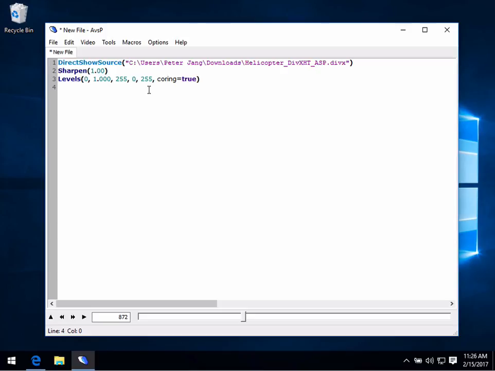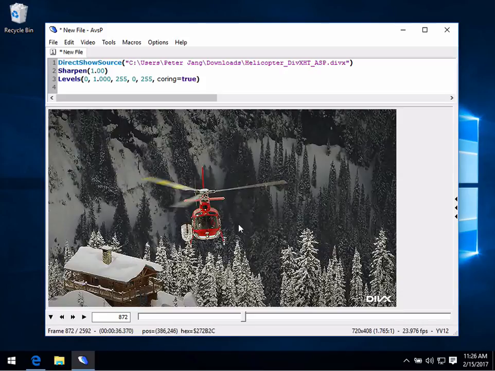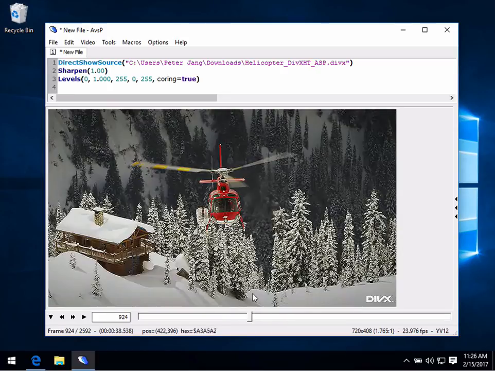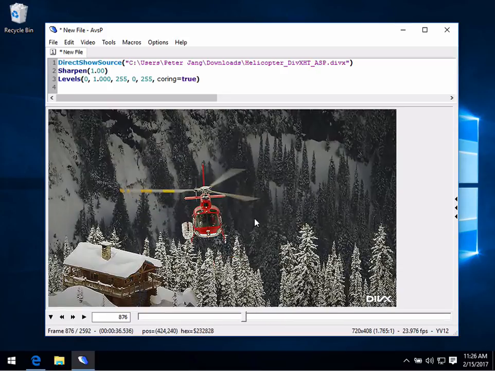Other than just the text editing features, there's a video preview. And so you can actually see the video that you're editing, drag it to different positions, and as my mouse is hovering over the different positions, you see in the status bar the position of the mouse in terms of pixels, the hexadecimal, and the frame that you're on out of the total number of frames. So I really tried to put in a lot of very useful information from a video editing perspective, as much as I could, into that status bar.